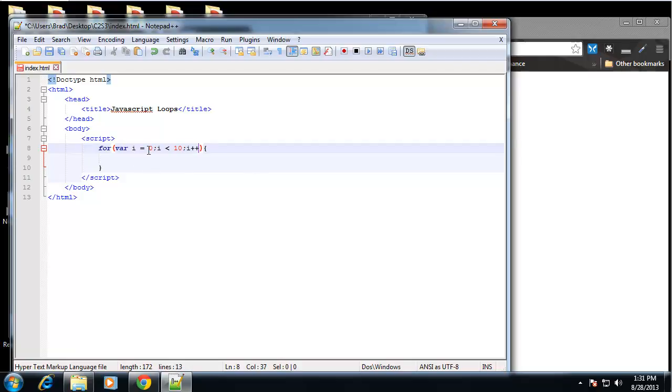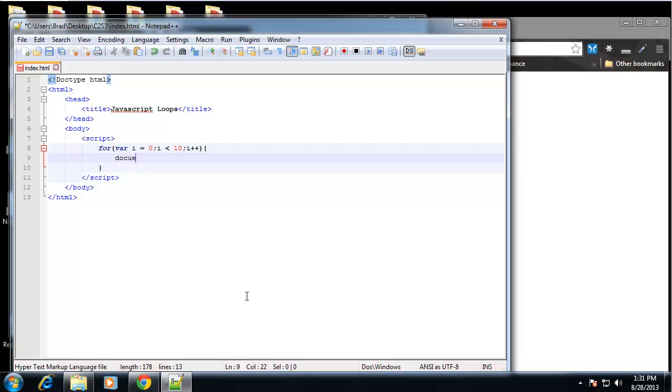So we're starting at 0, and the condition is as long as i is less than 10, and then we're incrementing each time it loops. Now here is where we specify what we actually want to happen each iteration. Each time a loop runs through its course is called an iteration.